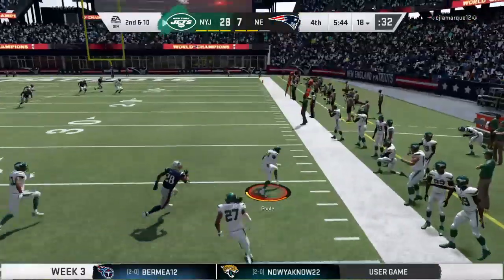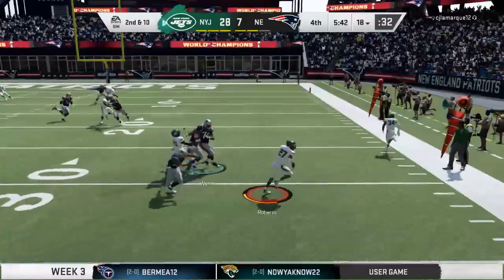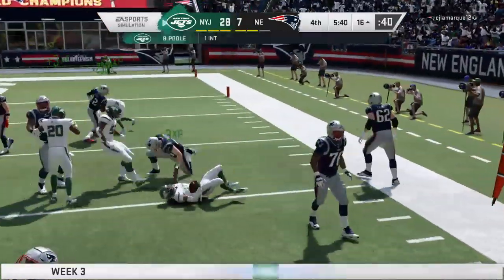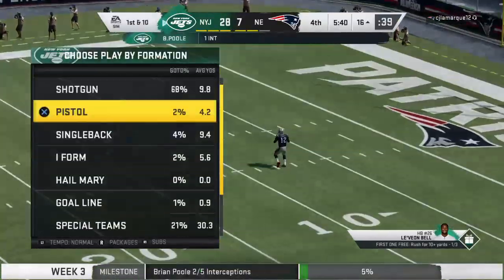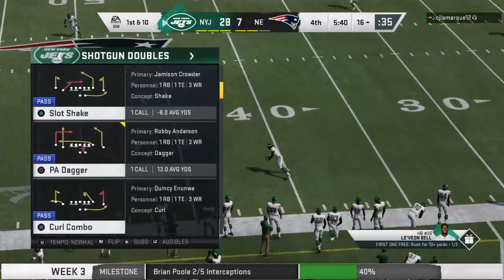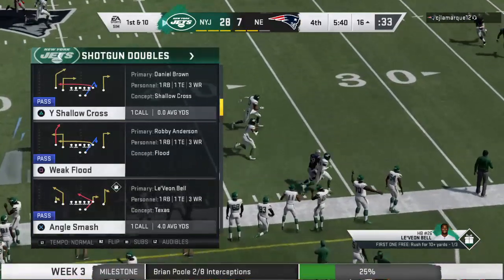The ball popped in the air and intercepted. Picked off by Brian Poole. And they will finally stop him, but a great return. Gets that football all the way down to the 16-yard line. That interception sets them up beautifully already in the red zone.